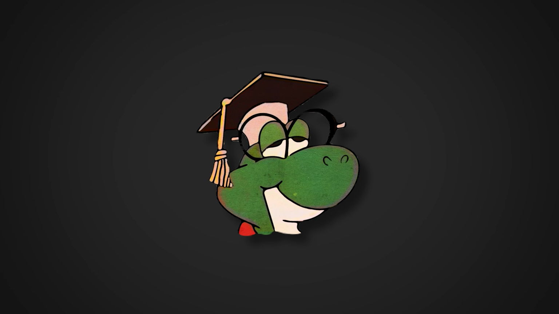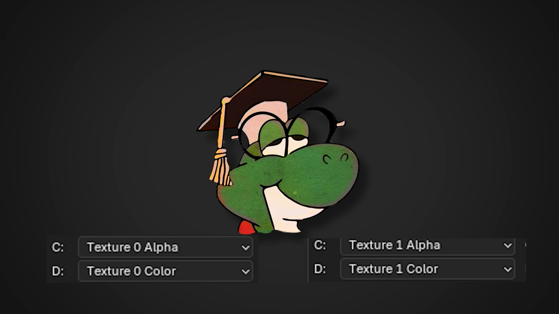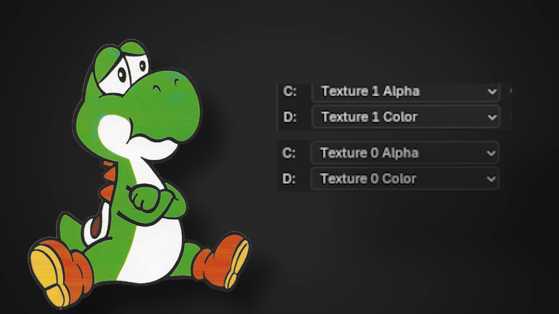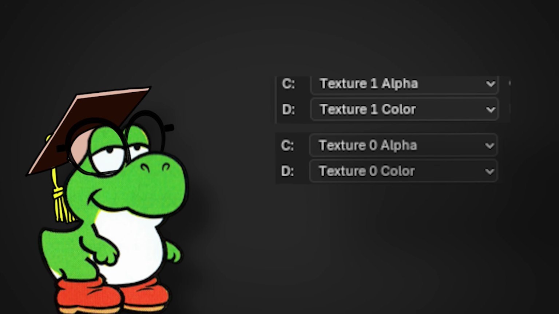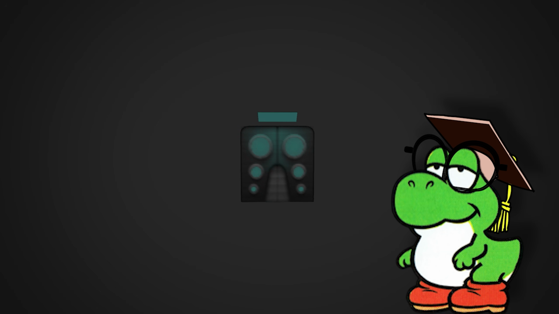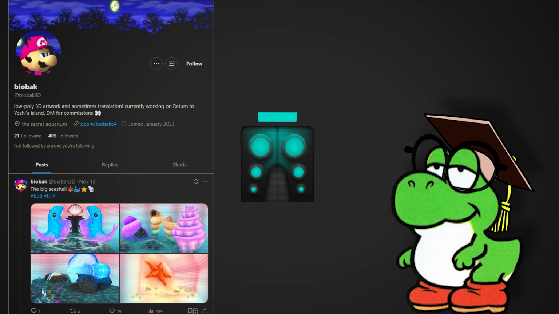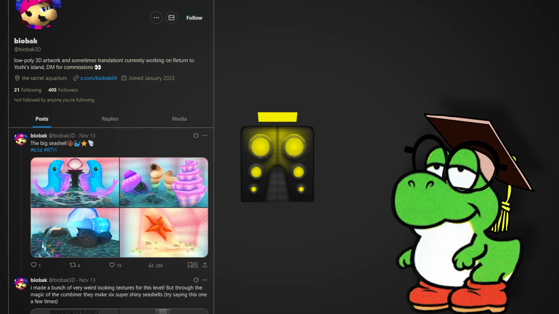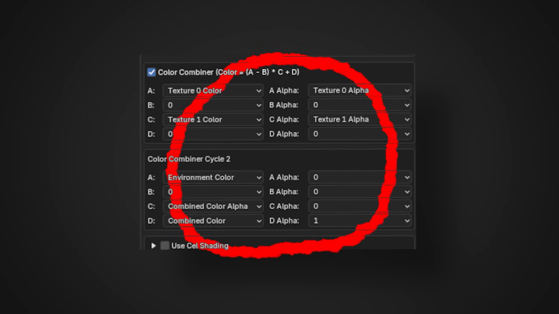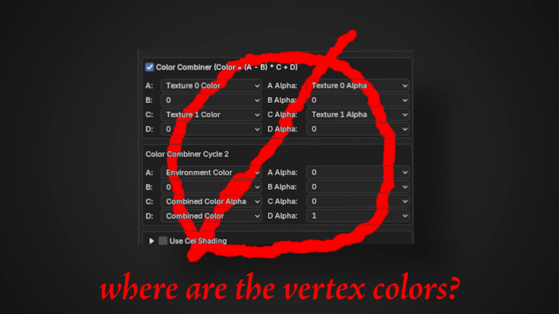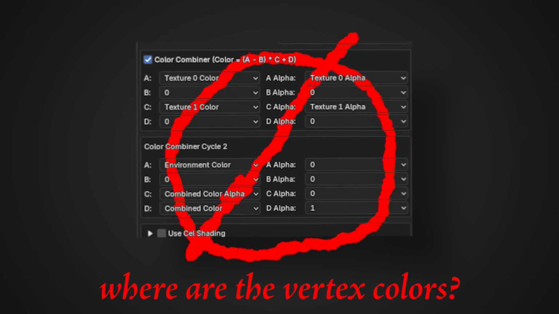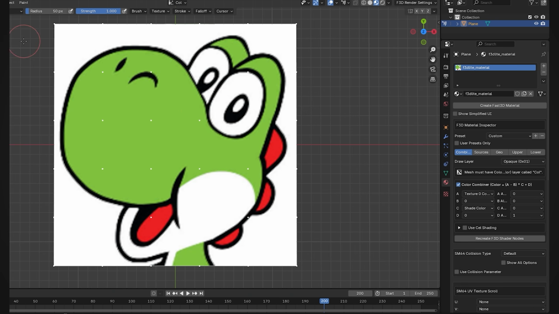On top of that, we still have our fake 4th texture slot open. Unfortunately, I have not found a use case for this one yet, but I'm sure it exists. One idea would be maybe to combine the previous ideas with this emissive material Biobag made, which by the way also works via adding the texture's alpha channel multiplied by the light color to the material's output. One issue though, at this point our combiner is almost fully utilized, so that it becomes difficult to find space for something like vertex colors.